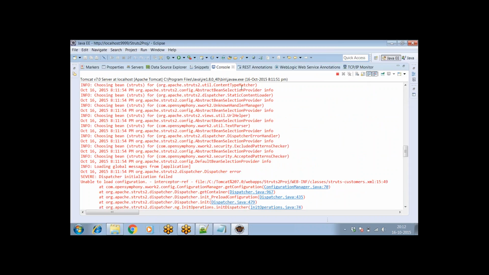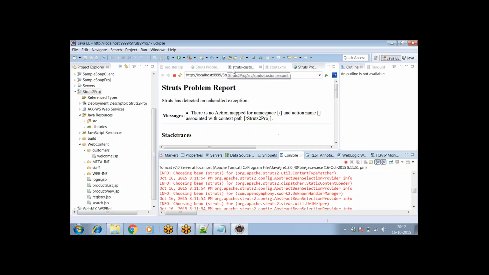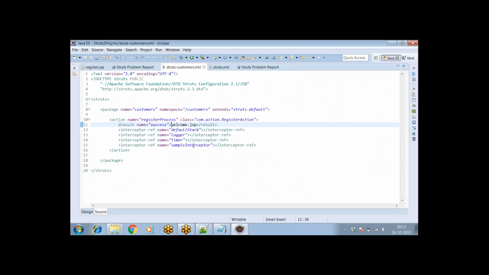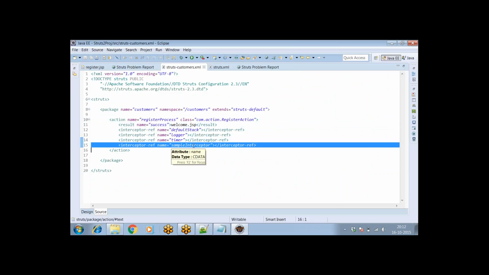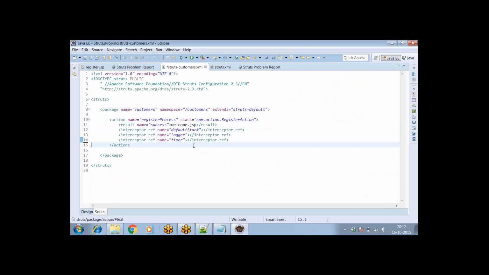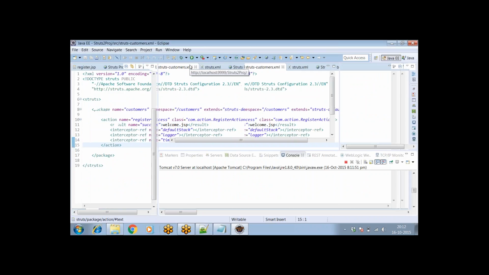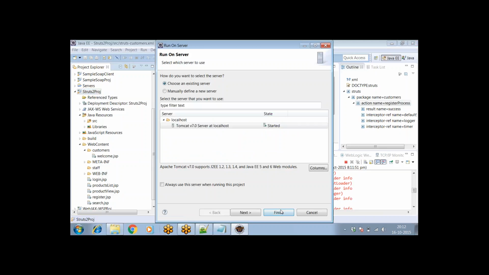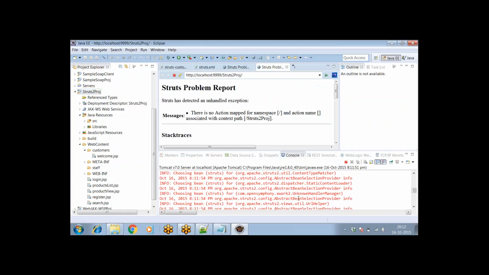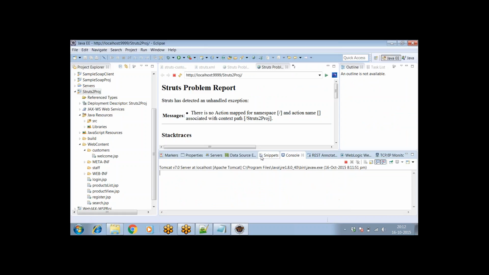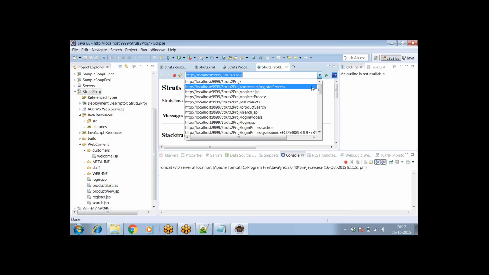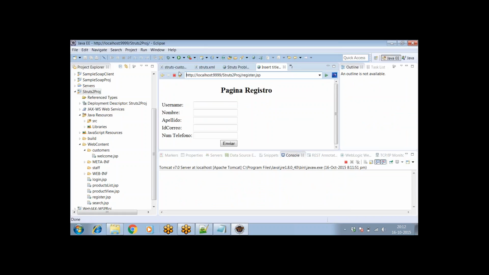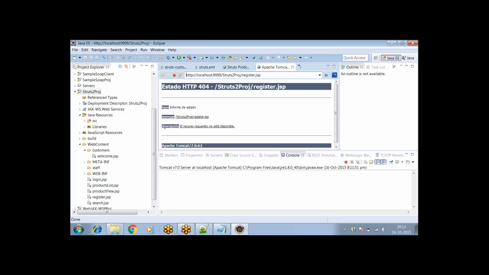Okay, so one issue: I've configured the sample interceptor, right? Please remove this because that is not in this module. Remove the sample interceptor, so that is also causing the issue. Just remove it.